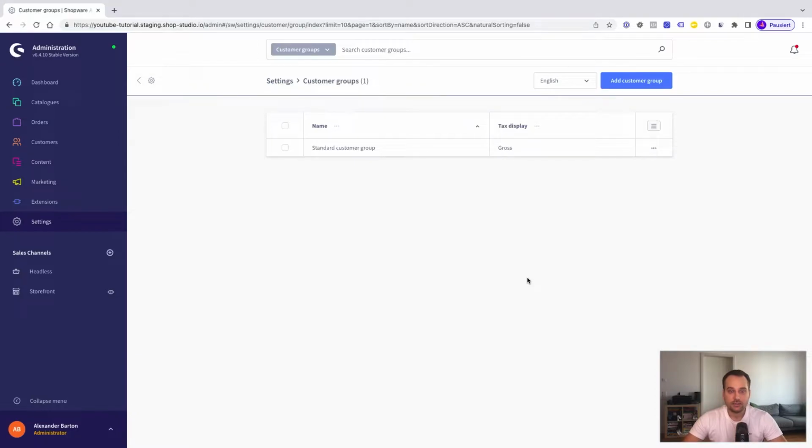a fallback customer group. If you delete it, it can be that, for example, the front end is not working properly. In case you have deleted the default customer group, it's possible to reset it again with the help of some queries. So you have to check out the Shopware documentation. I think there is more information regarding how to restore the standard customer group.